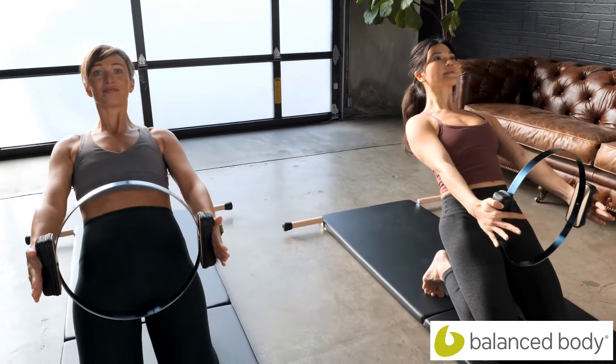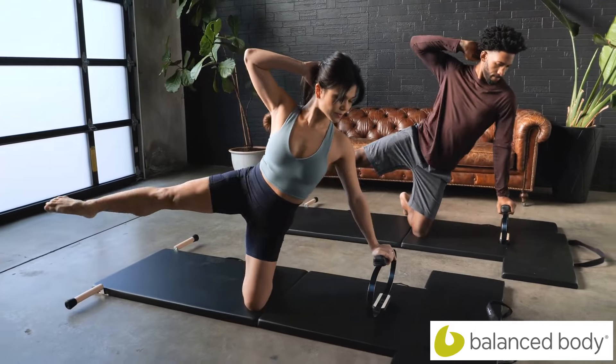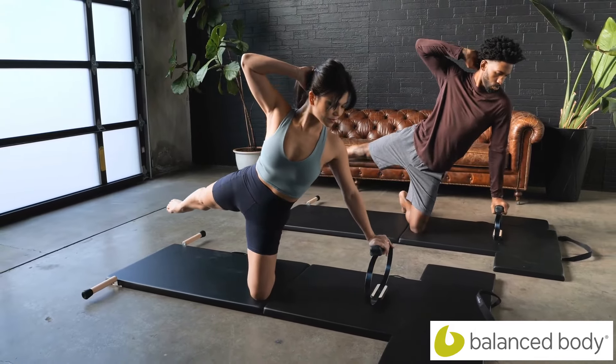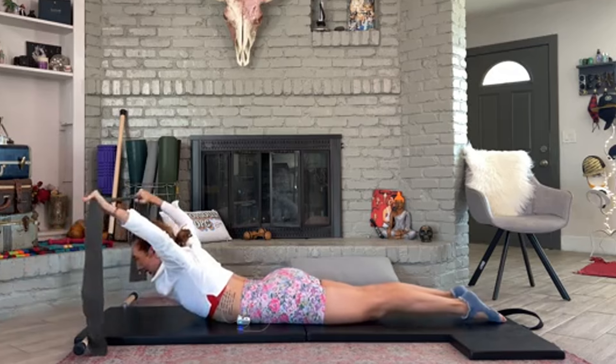For example, a magic circle — I love a magic circle. Balanced Body has an amazing magic circle with a discount link in the show notes below. They have a small one if you're more fun-size, and a larger one if you're more of an average size. It's going to help you find connections to your glutes, your hamstrings, and more. A TheraBand is another great essential tool. It will actually assist you, especially if you have a hip click or need a little more support — maybe having your legs out straight is a little more than your back can handle right now. A TheraBand can assist you with your legs in those exercises.